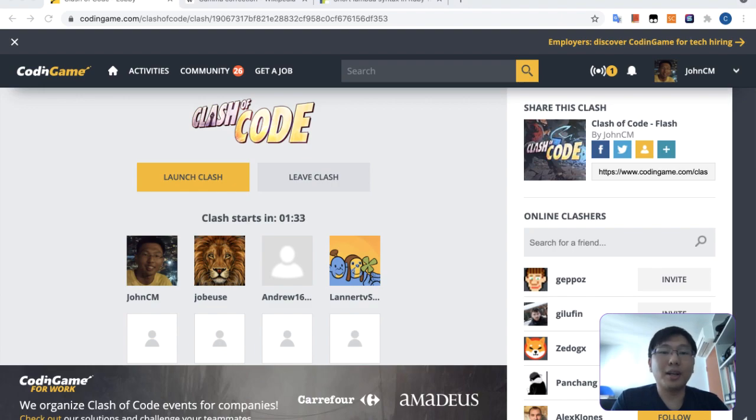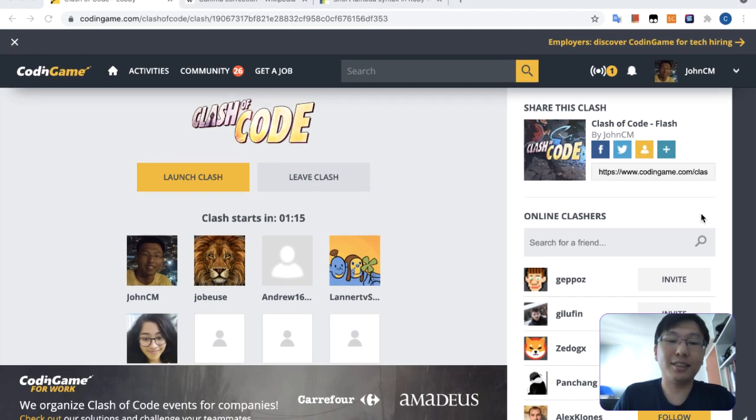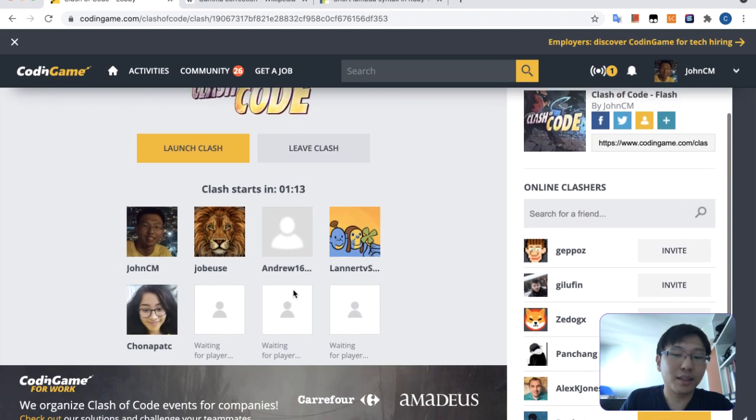One bad thing about Clash of Code is that some mathematics problems in it are not explained very well. Like they ask you to find the interior angle of an n-gon, but they don't give any formula. So either you derive it on the spot with pen and paper, or you have to go to Wikipedia and find it. So yeah, stuff like that.